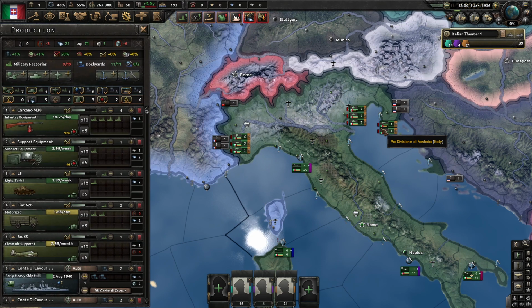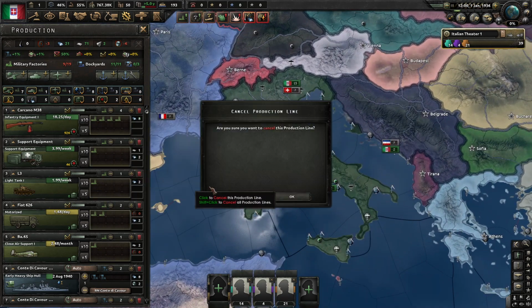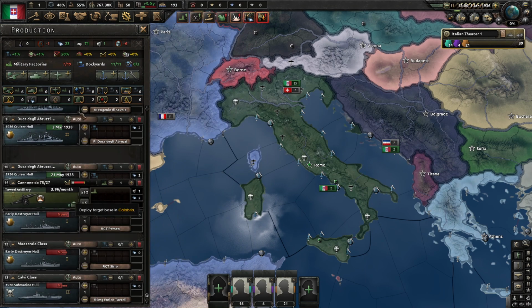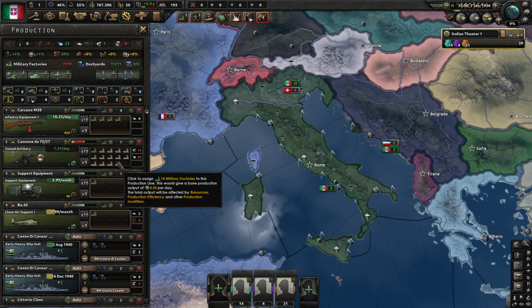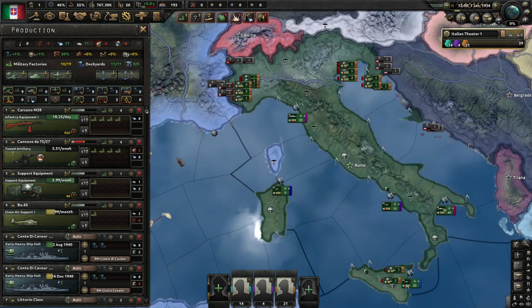So these are the military factories. For Italy, I want to make tanks. Italy is very weak, and this isn't worth it. So I'm going to build some artillery. Artillery adds soft attack, which is just attack that is for infantry and cavalry, and basically soft things like human beings.